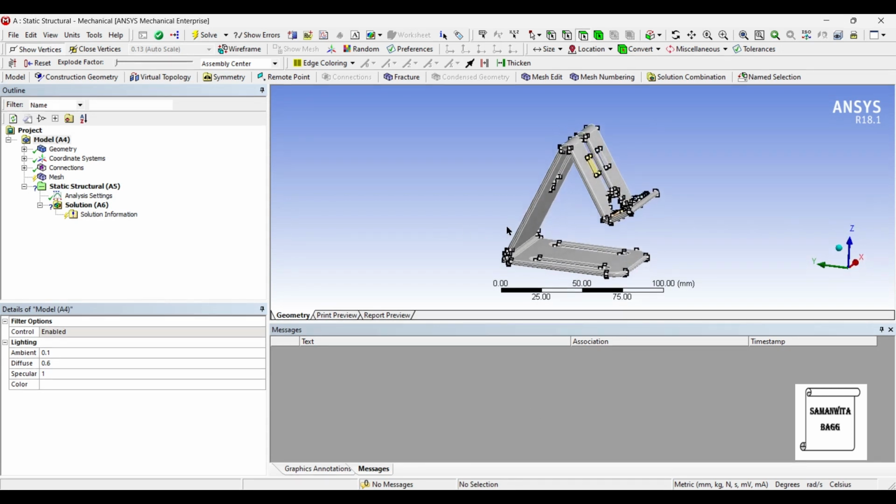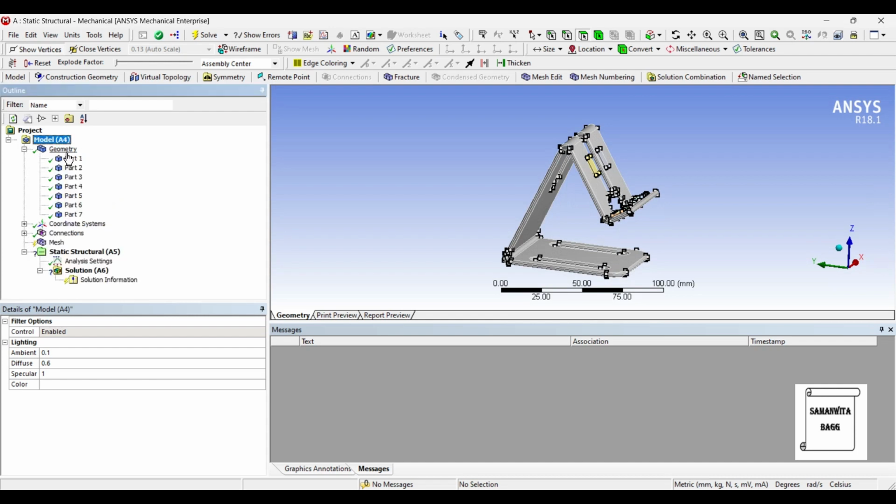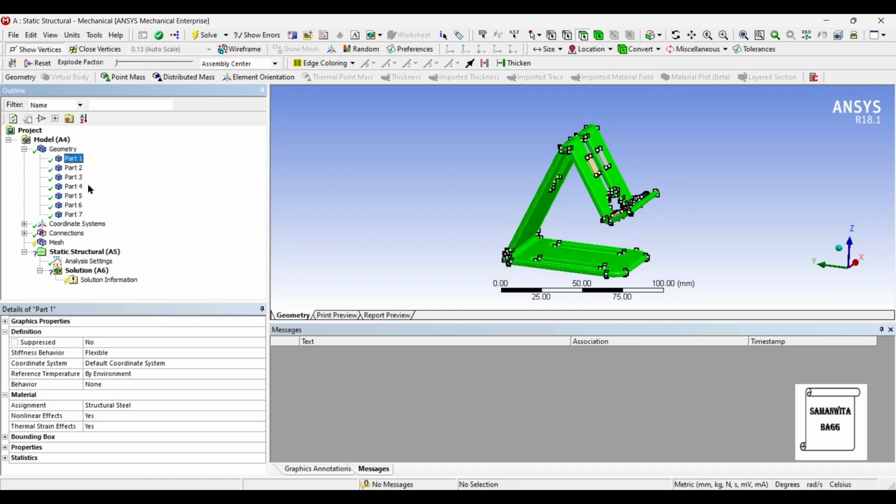So this is the third type of stand that I've created. Now I'll go to geometry and all the parts I'm going to select.